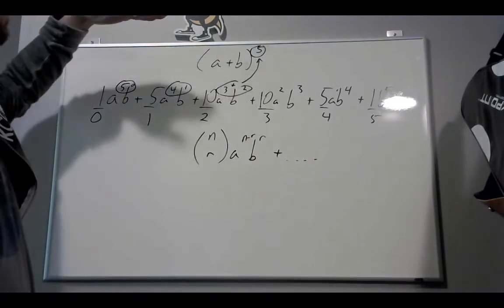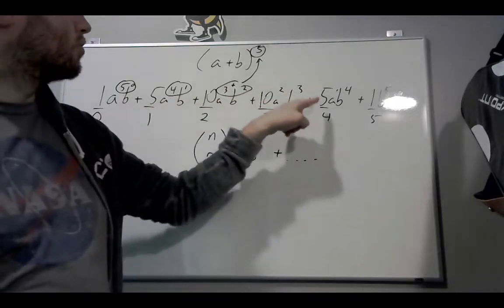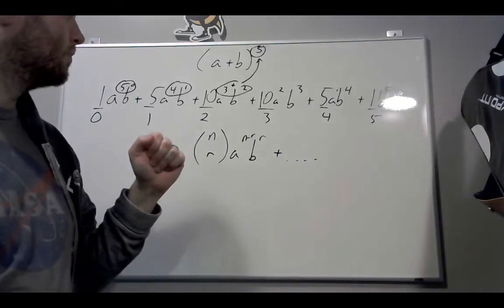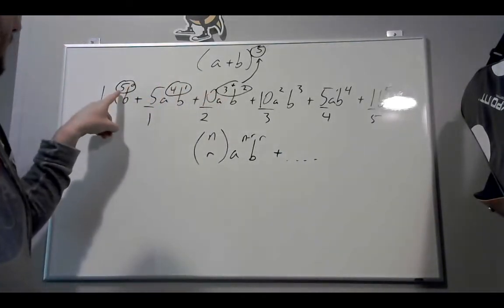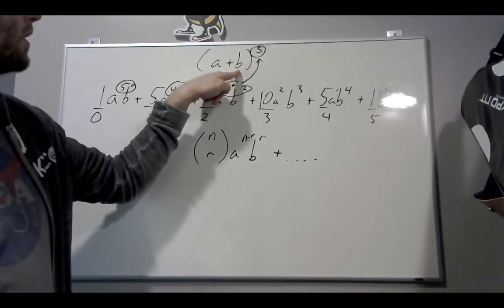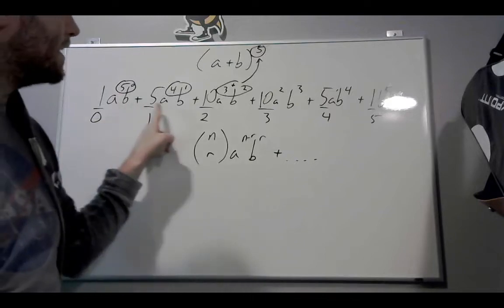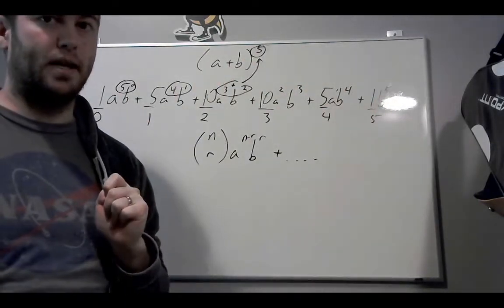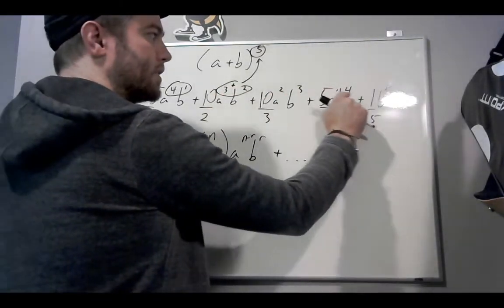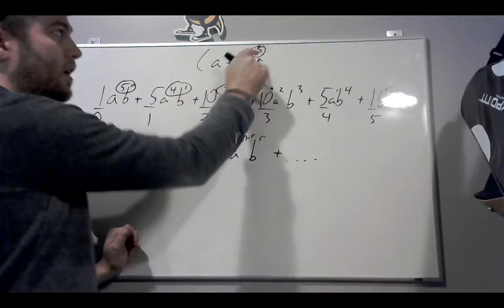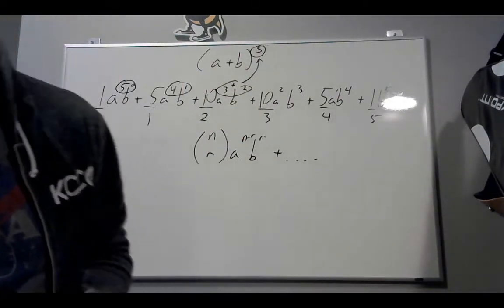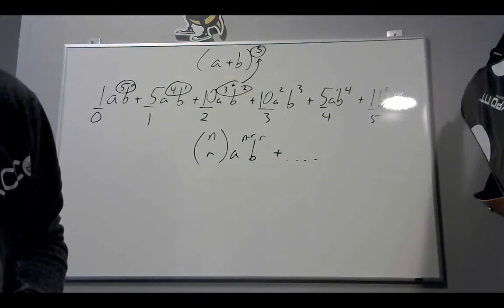But again, you're using that Pascal's triangle row, depending on whatever exponent you're raising it to. Then this first term, its exponent starts at that exponent and it decreases. The second term in this binomial starts at 0 and it increases until it gets to that exponent. And again, you can check yourself by making sure that every single time you add your exponents together, they should equal whatever exponent you're raising it to. Alright, so let's look at some examples.